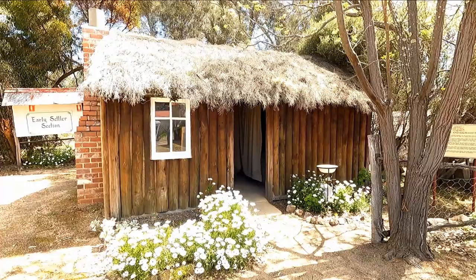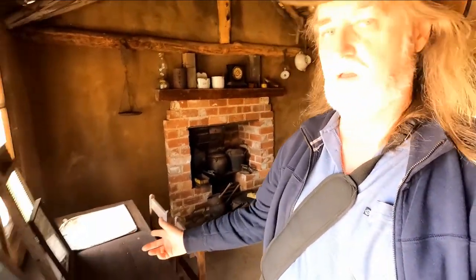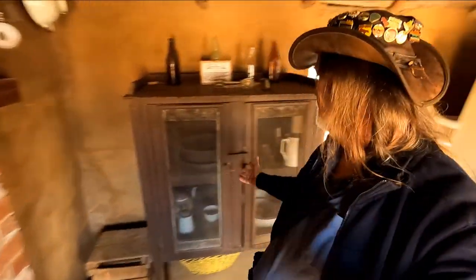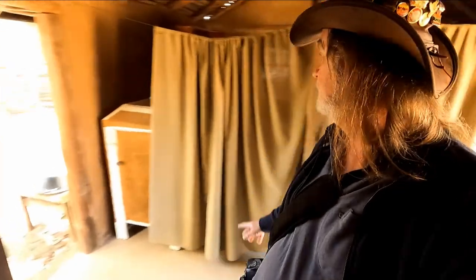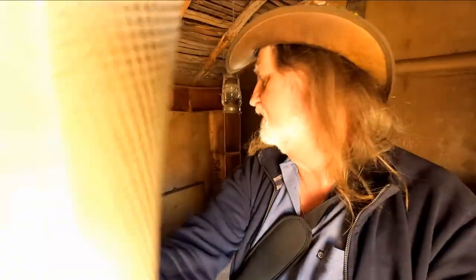Typical house from the period. So a house from the past, now this would probably be considered to be luxury. It's a two room house down here. We've got, I guess, kitchen table perhaps. You do your cooking in here. The old, I was going to say Kalgoorlie safe, but I don't think it's a Kalgoorlie safe. It's just the storage stuff so that the flies don't get to it. Behind the curtain here, you've got your bedroom.